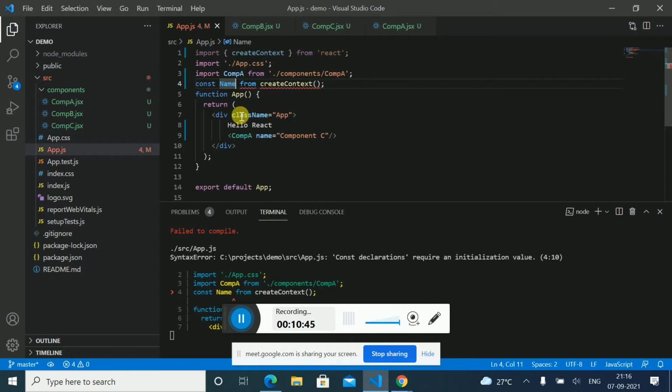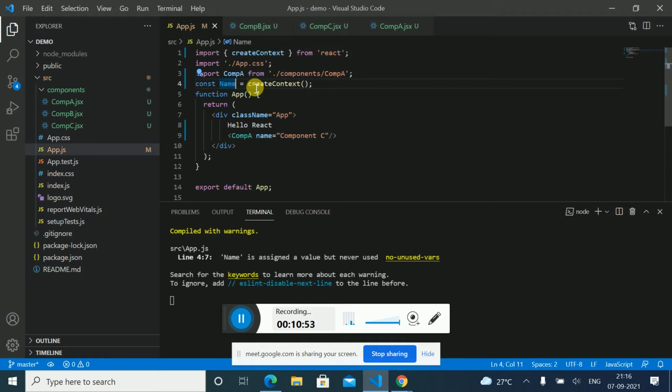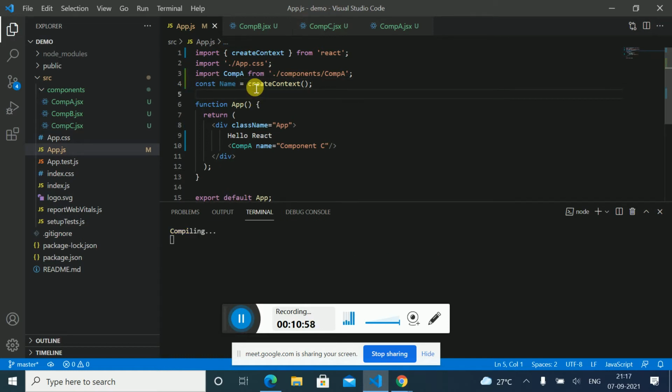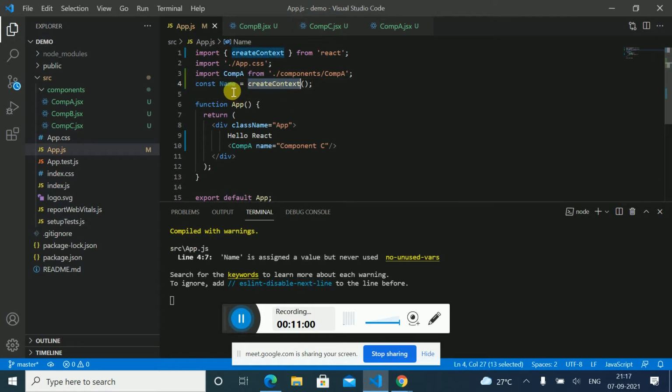Okay, so I have created a context by this createContext method. Now I will use this.